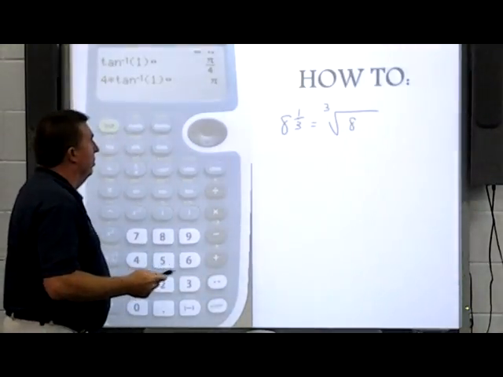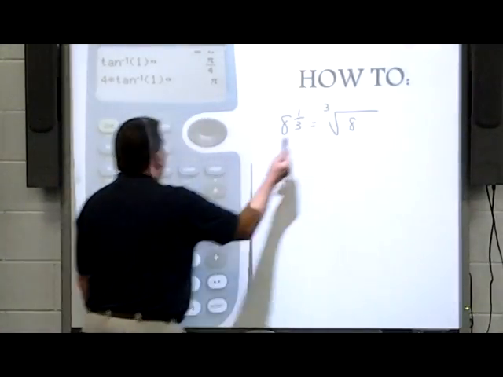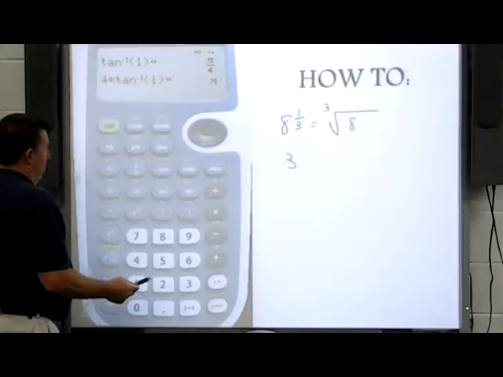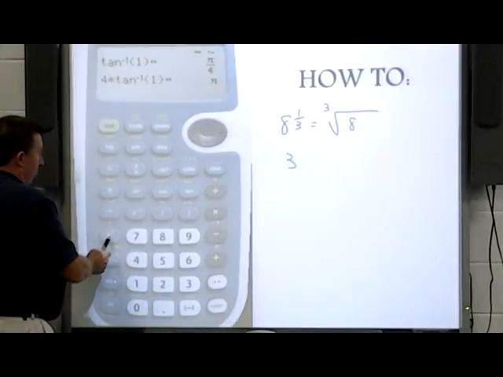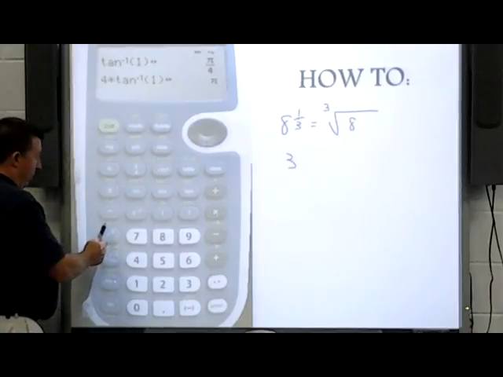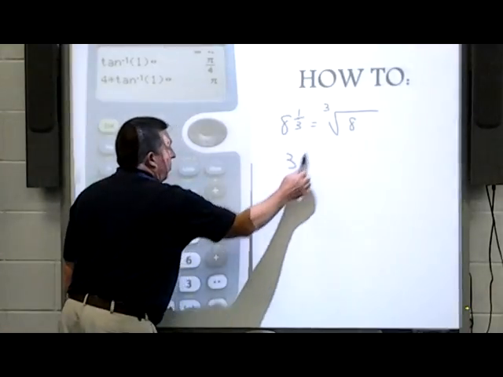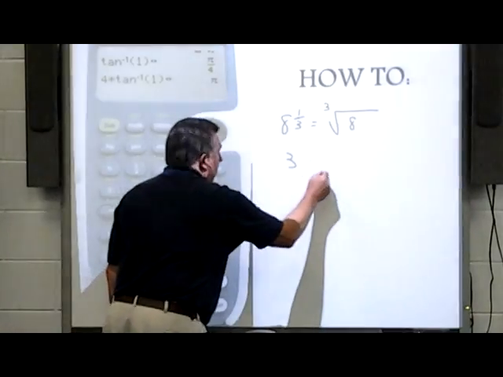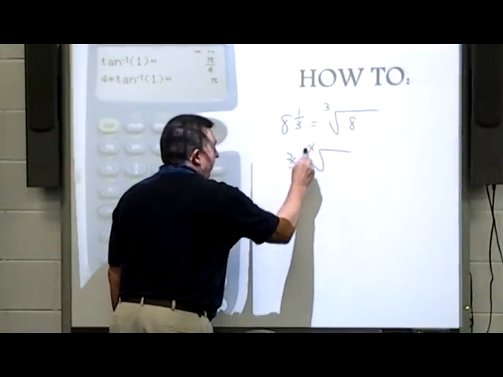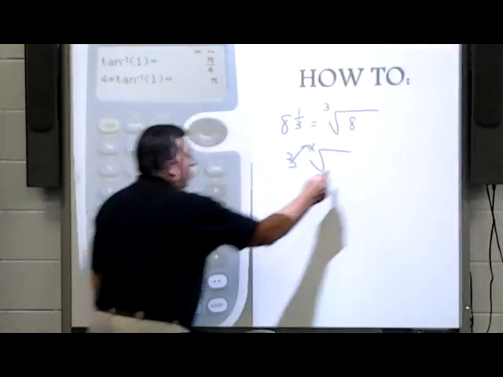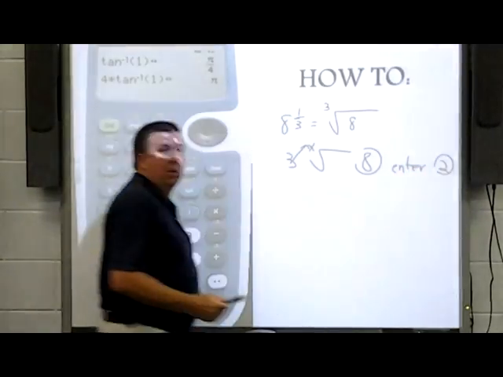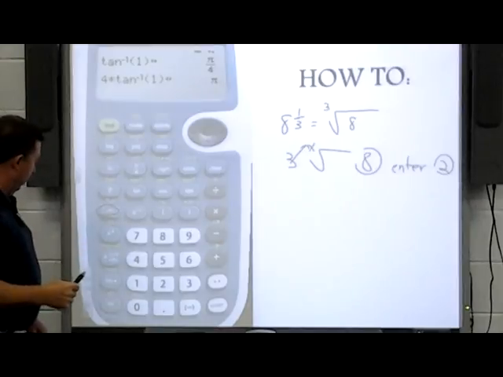If you want to use a calculator, all you do is hit the 3, then you hit the square root symbol, which is green in this particular calculator, to get the cube root. So I do 3. I want to do this button here because right above it says x square root. So that's where the 3 fits into. And then if I hit the 8 and hit enter, it'll tell me the answer is 2. There's some more demonstrations on that one. I'll show you which buttons to hit on those particular ones.